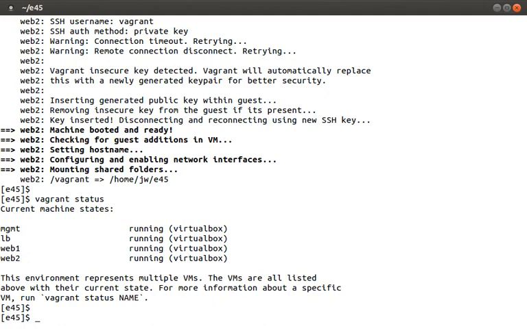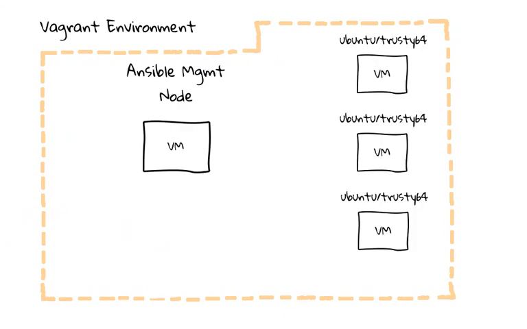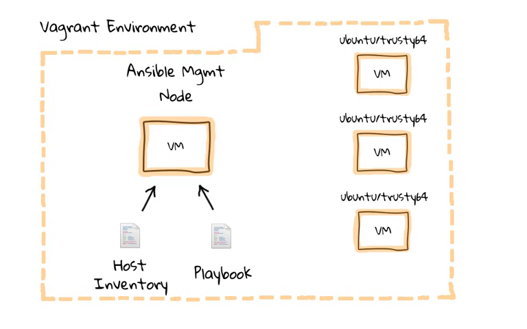The just launched Vagrant environment has 4 virtual machines: the Ansible management node, a load balancer, and 2 web servers. I used a Vagrant bootstrap post-install script, which I'll show you in just a minute, to install Ansible onto the management node, configure a host inventory, along with moving example code snippets over to be used in the demos today. This gives us a turnkey learning environment in just a matter of a few minutes, and my hope is that you'll find it really easy to use and get going.